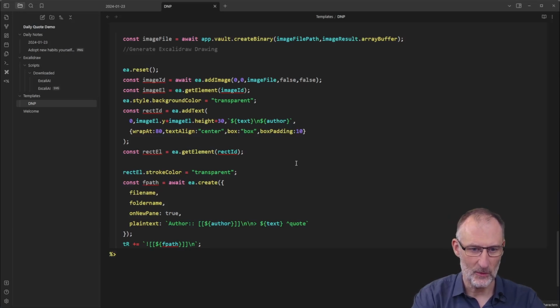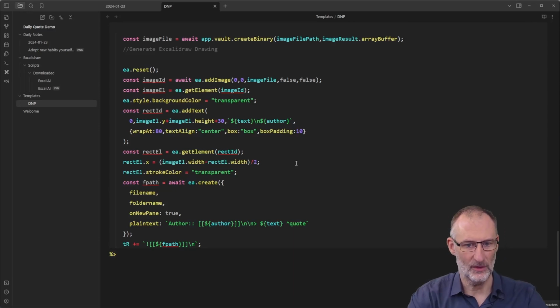I'm going to set the rectangle element X to be image element width minus rectangle element width over 2, because I want the rectangle to be in the center. I think this is going to achieve that. So let's give this a try.